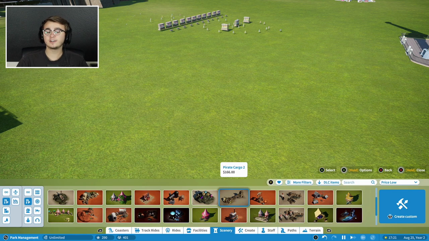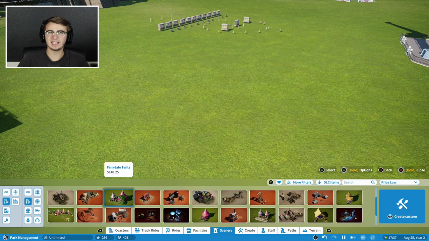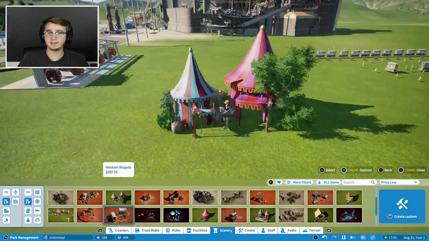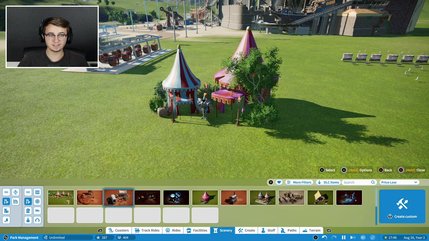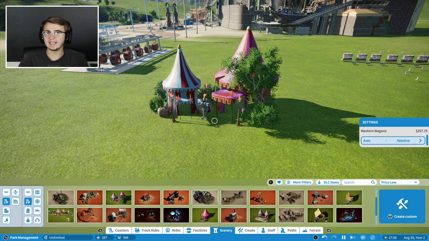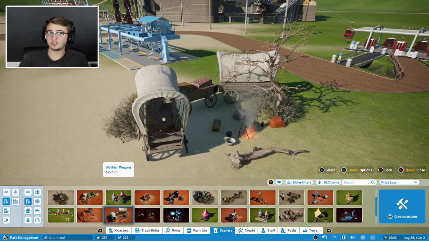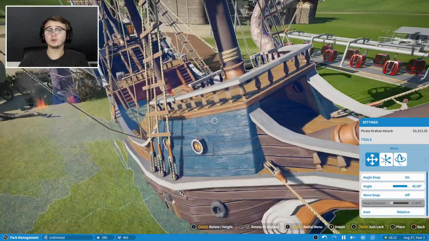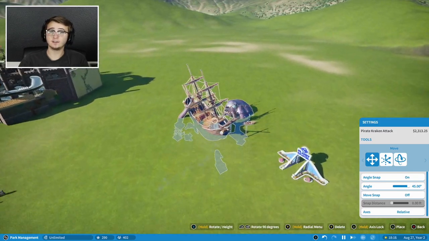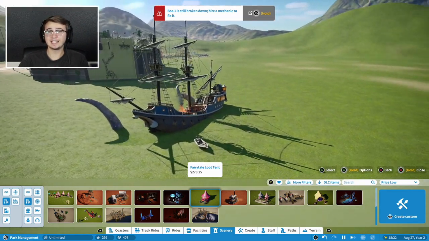Under scenes, this is where you're gonna find decorative groups of things that really will help blast your theme to the next level. Say you have a fairy tale park, but you don't really have anything other than buildings that's very fairy tale-esque. Well, now you can add in a couple of fairy tale animatronics, some tents, or say you have a western section of the park and you're really having a hard time trying to figure out what's western and what isn't. Well, thankfully, Frontier includes a lot of those blueprints as well. Here we have a nice little western campfire area. Or if you want to get really crazy and you're having trouble creating a kraken of your own, they do in fact have a kraken that you could place down in a pool of water, and it looks pretty dang legit.